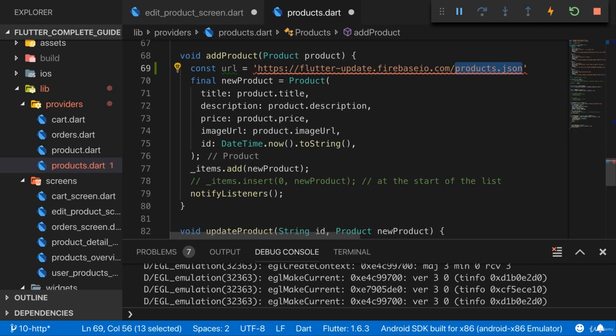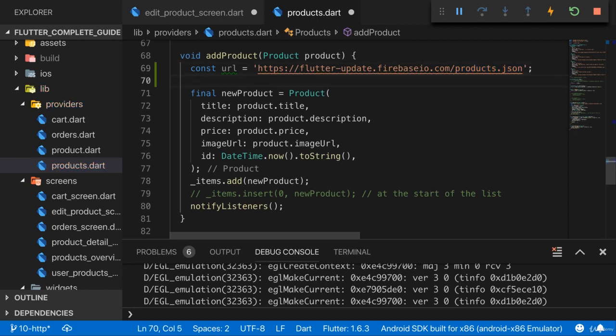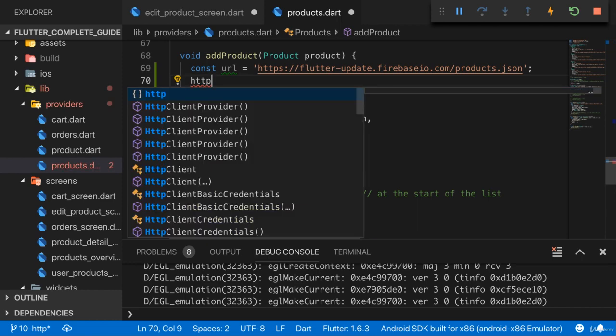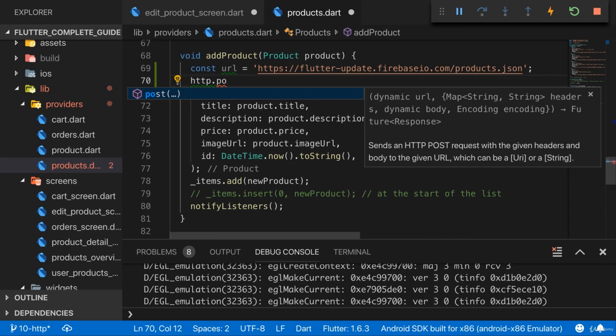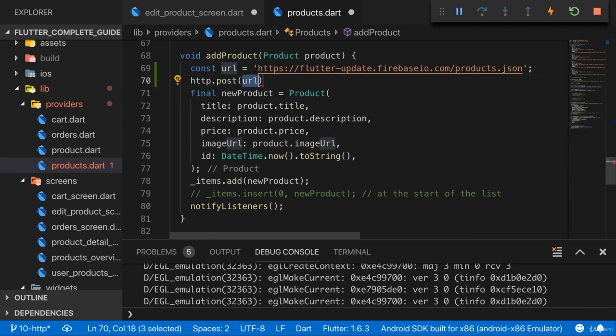Other APIs you might be using might work differently. The idea that you send requests with a certain verb to a certain endpoint is always the same though. So this is our URL to which we send the request. And now here, since I want to append data, Firebase offers us to send a post request. We do this by using the HTTP package, which I prefixed with http. So we use http dot here to access the features from that package. And there you'll find a post method or a post function.